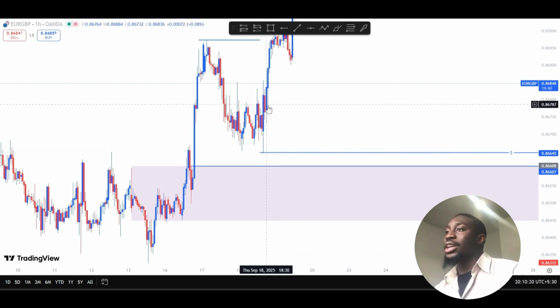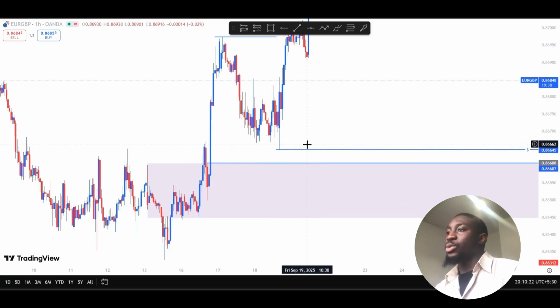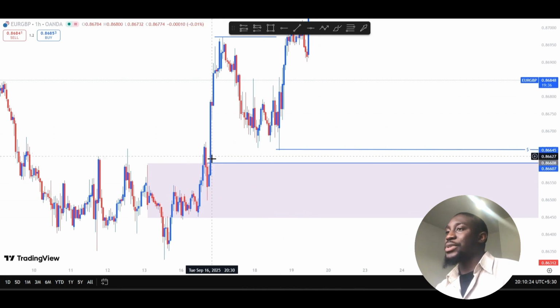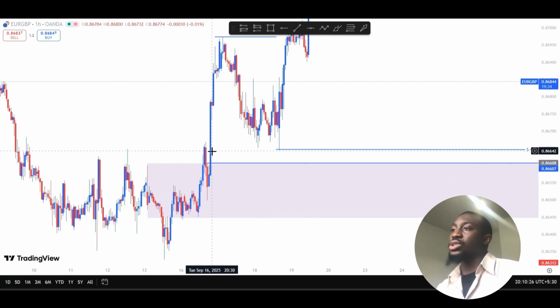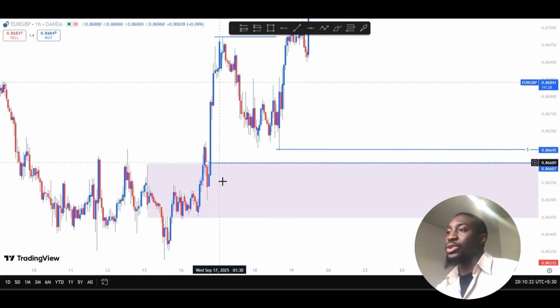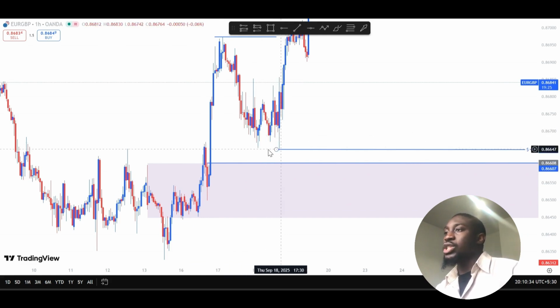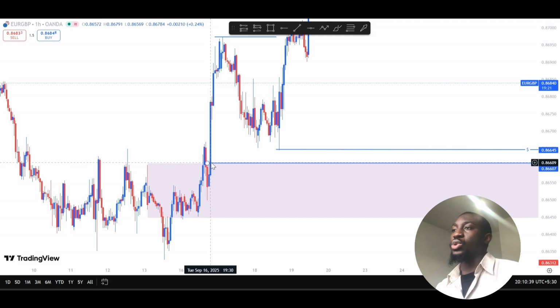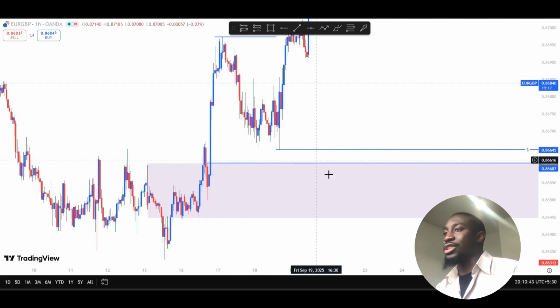Some will put their entry around this area, but once you go to a lower time frame, you see that there's a gap here. I've already spotted it. There's a gap here that price needs to come and fill with this liquidity, which is telling you that this zone is going to be valid, this order block is going to be valid, because there's a liquidity low resting on top of the order block, and there's a fair value gap under the liquidity low. Which is telling you that price just needs to come to this area and fill it before it moves.